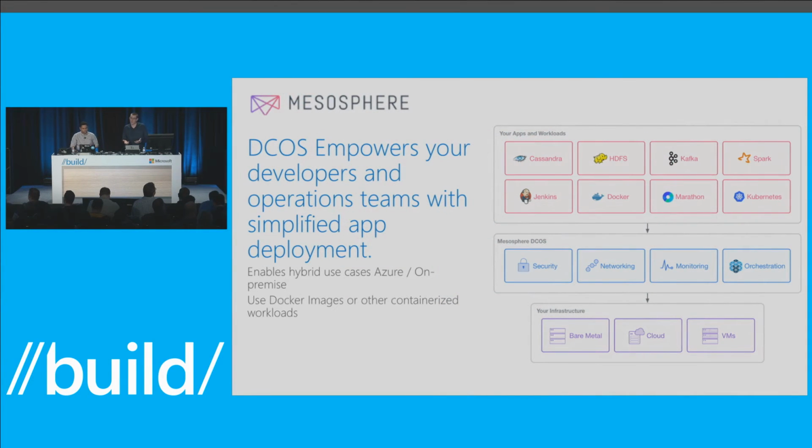Mesosphere is another partner. I've mentioned how we're working with Mesosphere to open source more components of the DCOS product line that they have. And Mesosphere's product with DCOS has some additional advantages over the Docker native environment for certain kinds of workloads. It grew up in containers generally, not just in Docker environment. And so you can run hybrid container workloads. If you want to run Spark or HDFS, that's Hadoop, or Cassandra, or any of these other technologies, it's been proven in those environments as well.